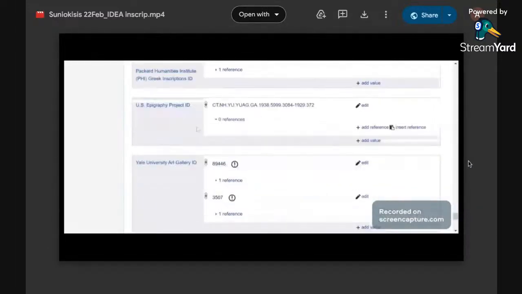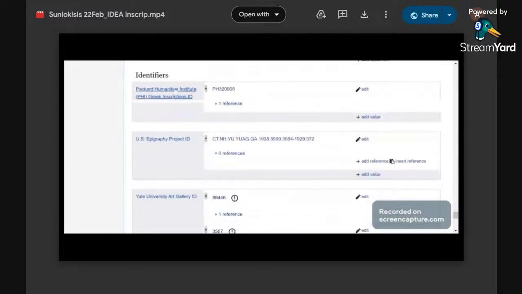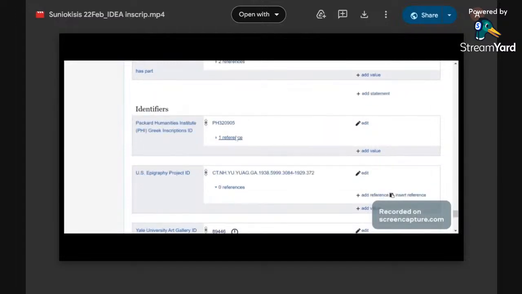And the last thing that I wanted to mention and stress is the external identifiers. This is particularly interesting because it gives you a sense of how linked the items in Wikidata are, and how useful it is to point to external databases and sources that are already out there. And I can say, with pride, that we have successfully proposed the creation of, I believe, 4 properties that point to external databases. So PHI, the Eilerberg database, the Klaus Lappi, and the US Epigraphy project. So again, this is another perk of working with Wikidata.